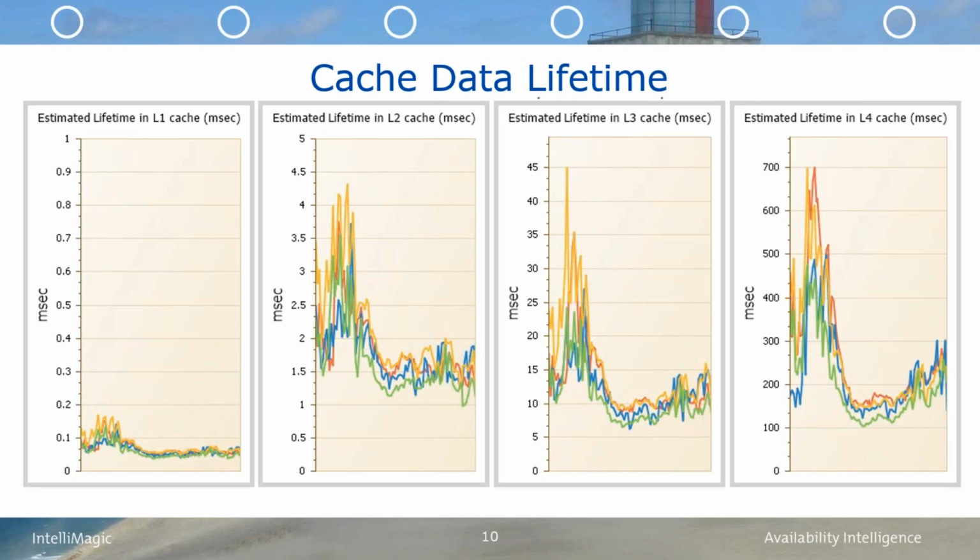So if a vertical medium from LPAR 1 gets redispatched on a physical CP after LPAR 2 executed there for even a single Prism time slice, which is typically 12.5 milliseconds, its data in level 1, level 2, and level 3 caches will all be gone. Now the good news is those working sets can be rebuilt from level 4 cache, but the bad news is each access to level 4 cache may take 100 or more cycles. So this reinforces the importance of having as much work as possible executing on vertical high CPs and thereby eliminating contention for processor cache from other LPARs.